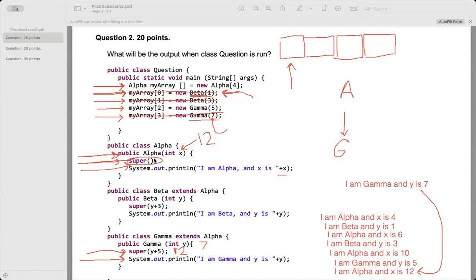Okay, so alpha doesn't have a parent class. So even if it tries to call the constructor of its parent class, it's the same as doing nothing because alpha doesn't have a parent class. And you can tell alpha doesn't have a parent class because it's not extending anything here, unlike beta and gamma. Okay, any other questions?